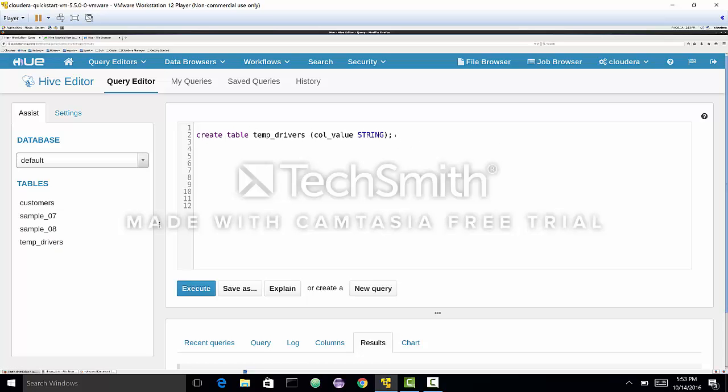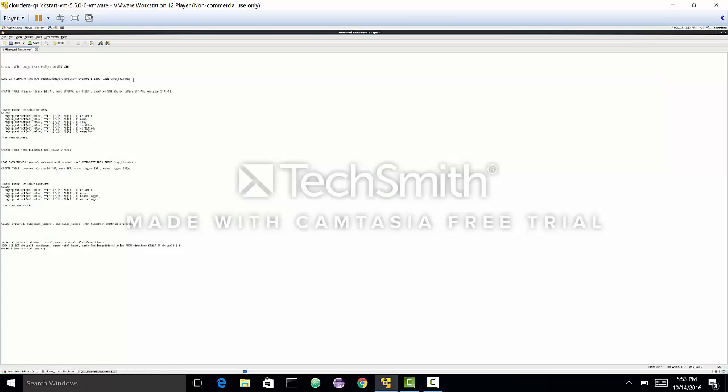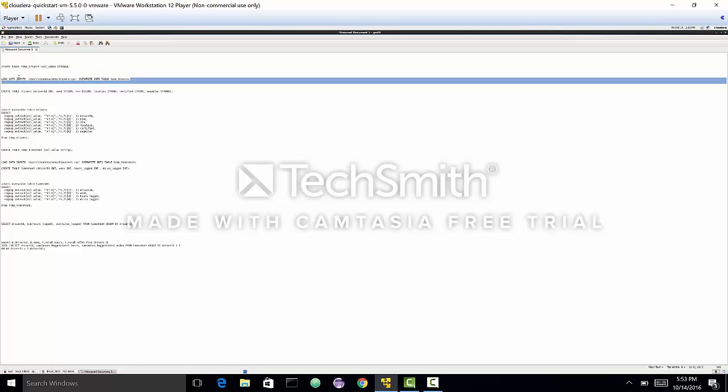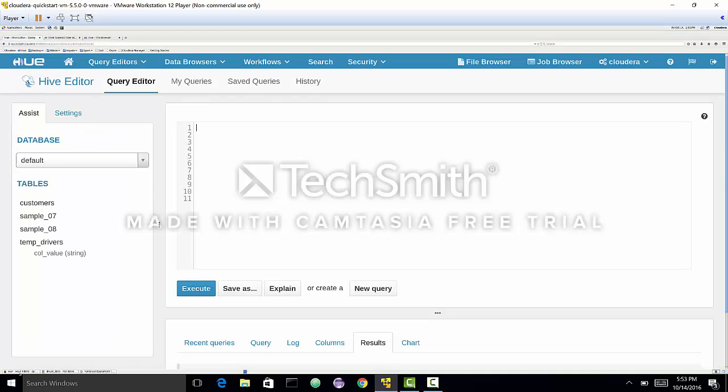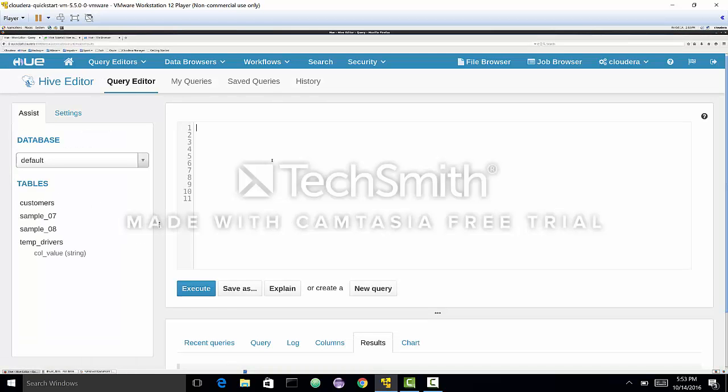This table is empty. Now we have to populate this table with data. We have already written a query to populate the table from the dataset that we just uploaded in the Hue file browser.